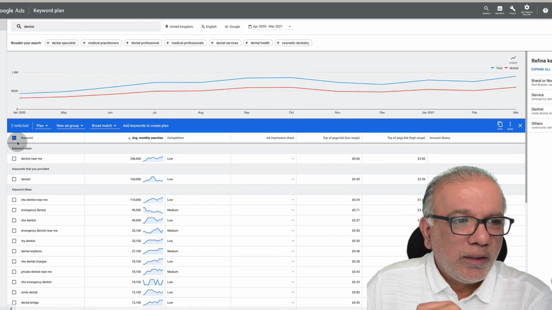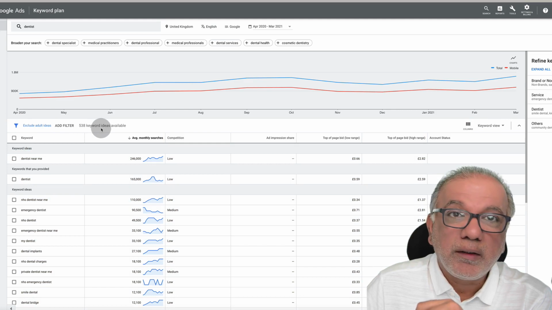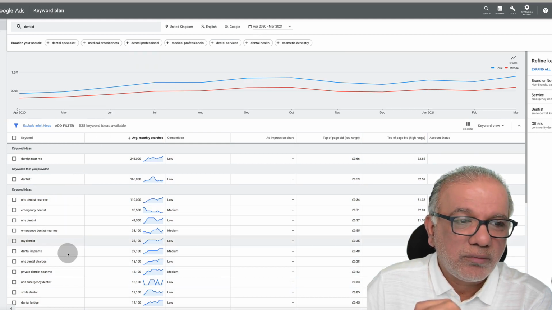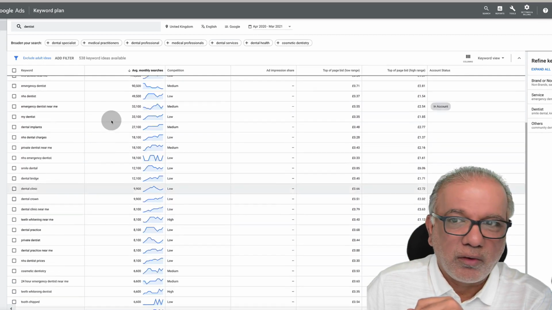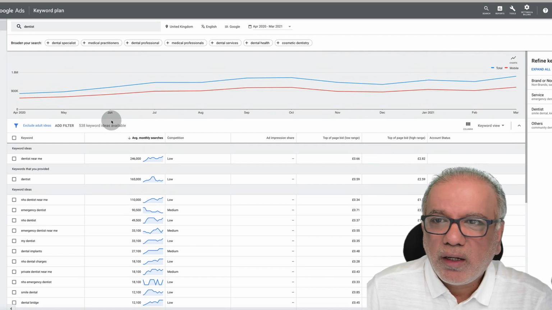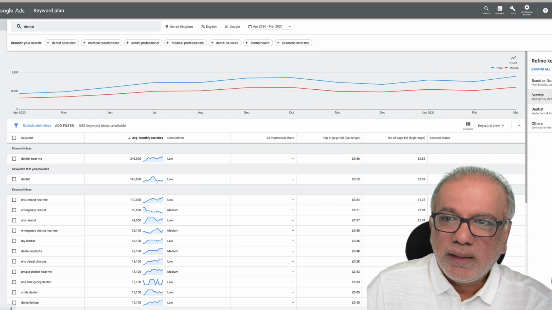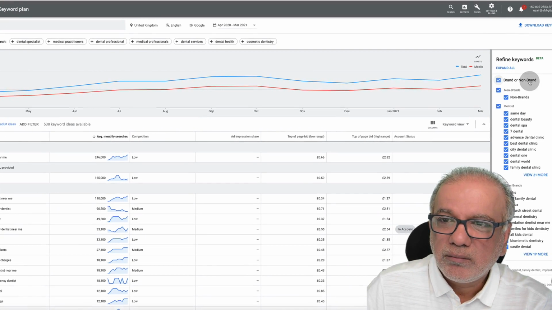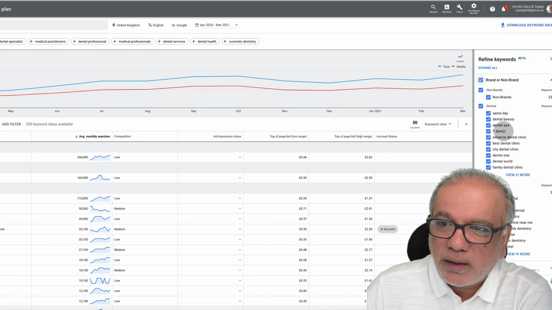The problem we have is the number of keywords, because as you can see 538 keywords, and if you have to go through each one of these physically and one by one, it's going to take you a long time. Then we need to look at how we can sort these out in an organized way. So on the right hand side over here, Google has given us some really good ideas. So now they have got non-brands as well as same-day dental, beauty, dental spa, best dental clinic, city dental clinic, so whichever city it's in.